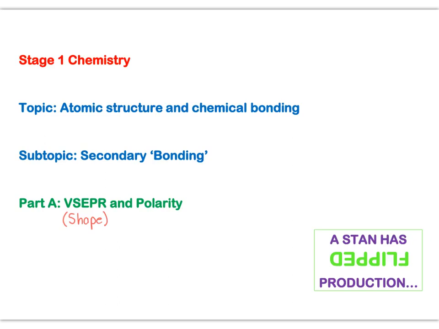We're going to start out by looking at the valence shell electron pair repulsion theory, which really is what determines the shape of molecules. And we're also going to look at the polarity. We've already looked at the polarity of bonds between two atoms. Again, now we're going to look at the polarity of a whole molecule. So not just the polarity of the oxygen-hydrogen bond in water, but look at the polarity of the whole water molecule. Now, we've done already some activities on this in class, so hopefully as you watch through these videos, what we've already looked at will start to make sense.